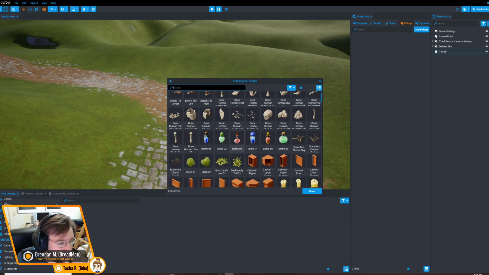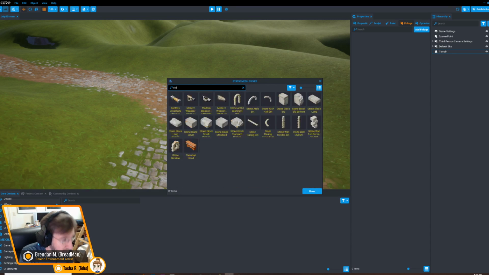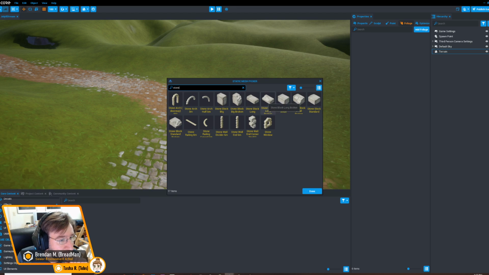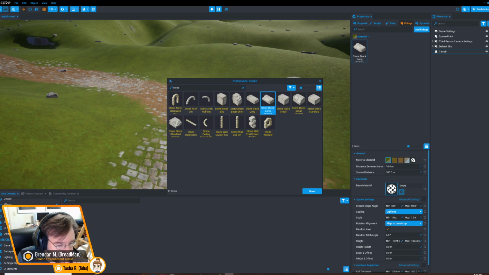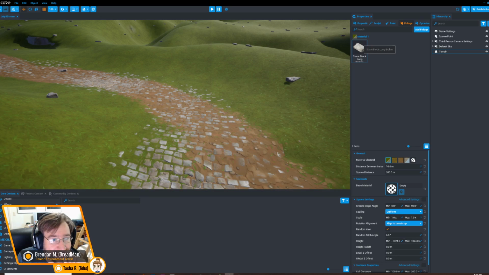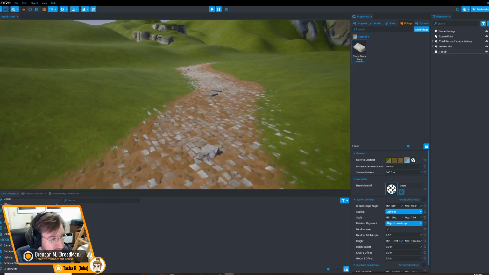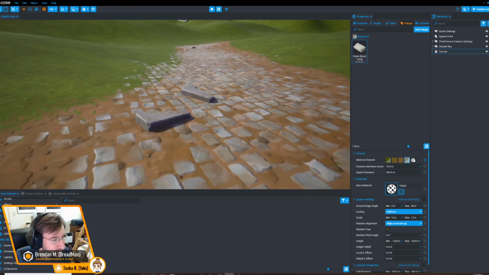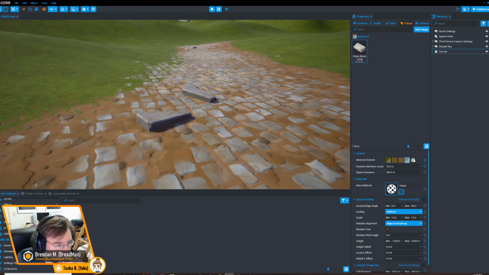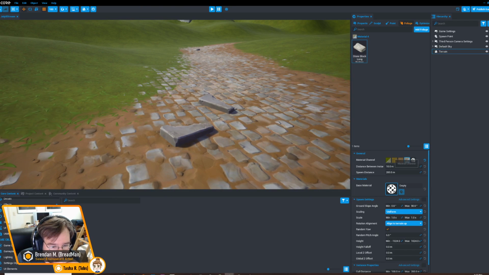But I'm not actually going to add a plant. I'm going to add a little cobblestone. Oh, sorry. I was going to say, Heinz says, I saw a stream where plants were moving while the player's moving. That was probably someone manually placing the plants and foliage objects.